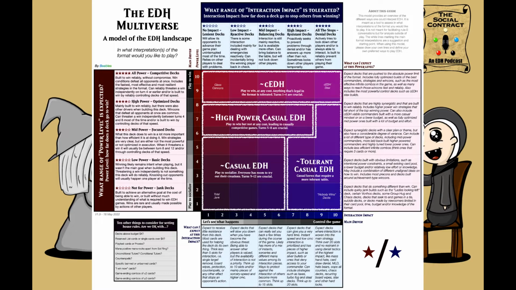This is decks that are in a 3 to 4 in the power scale according to this. Winning likely remains the intent when playing, but it wasn't the main goal when building this deck. Threatening a win independently is not something this deck will do reliably. Knocking out opponents will usually happen one player at a time. And then the description says here, we're going to expect decks with obvious limitations, such as intentional power constraints, that's important, a small existing card pool, lower budget, or relatively low effort or knowledge. May include a combination of different unaligned ideas on how to win, thinking about old precons. Includes most precons and decks built around achievement type win cons.